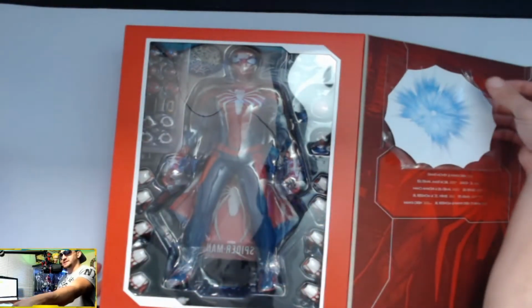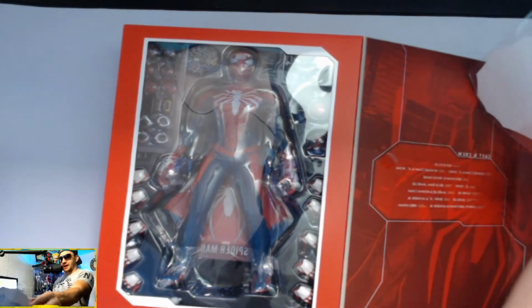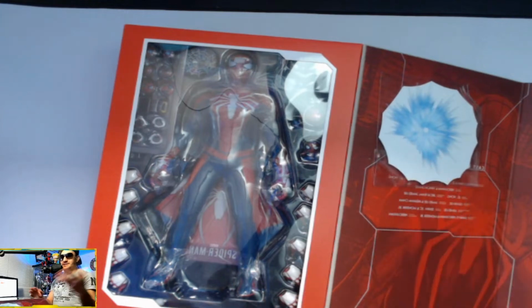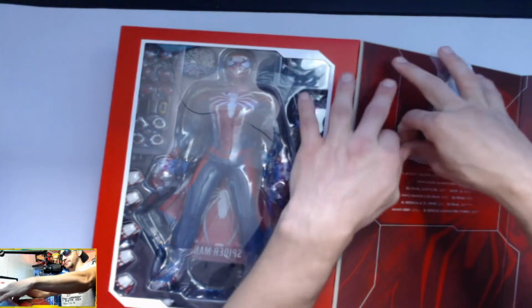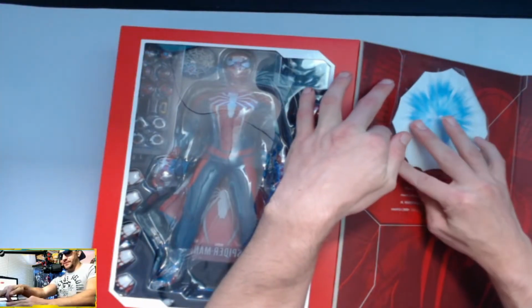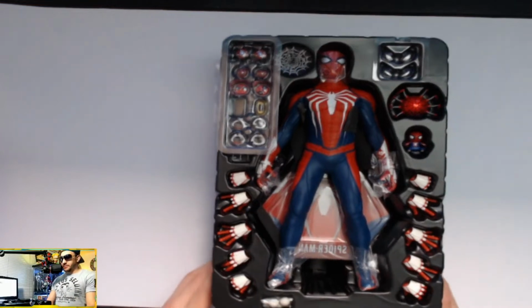So inside, we got a little bit about who came up with the character. It came with this accessory here, which goes over his head as if he's getting notified. We're probably never going to use it. I'm probably never going to take that out, even in this live stream of this unboxing. So we'll just leave that there. Now let's unbox this bad boy.